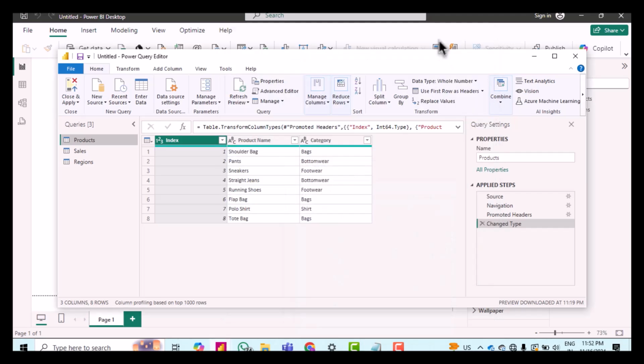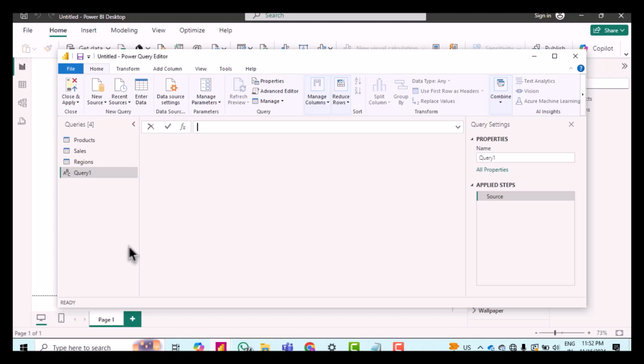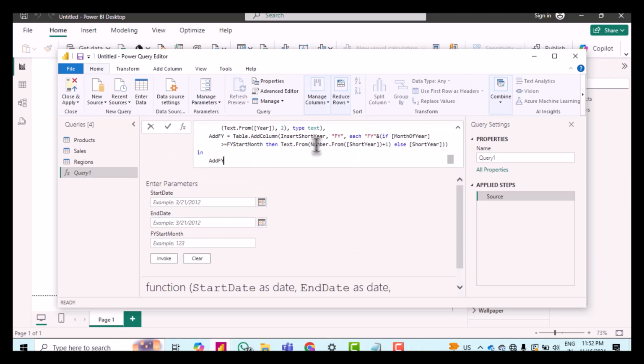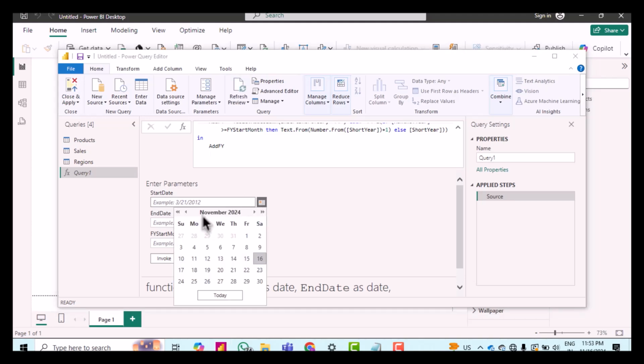Now, let's create the date table. I'll start by selecting this option New Source, and then I will select Blank Query. Here I am going to paste that M code that I selected earlier, and then I'm going to press Enter. After that, we are going to select our start date of the dataset, which is 1st January 2021. So I'm going to select the date from this option.